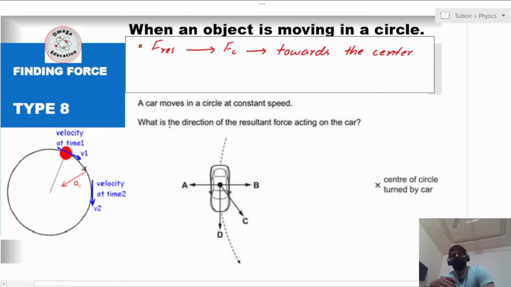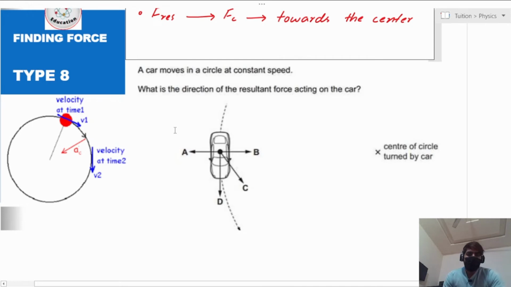Now, the centripetal force itself is a totally different topic, and we study more details in A levels, where you realize that centripetal force itself is not a force like I've written. It is a resultant force, and it is there due to a combination of different forces, or there's always a certain force that proves to be the reason for that centripetal force. It might be friction, or any other force. It might be gravitational force between two planets, it can be electrostatic force between two nuclides, or it can be anything.